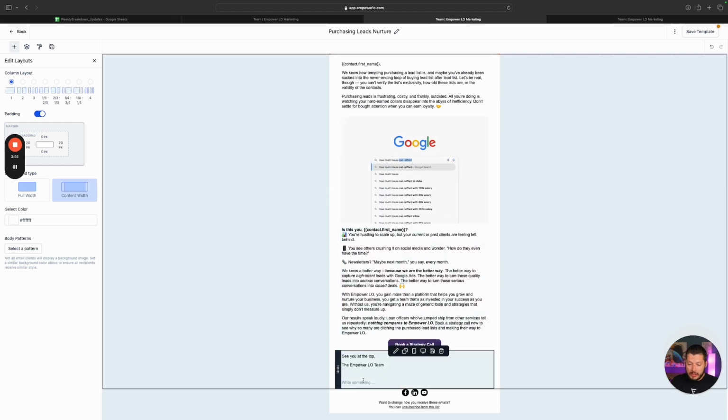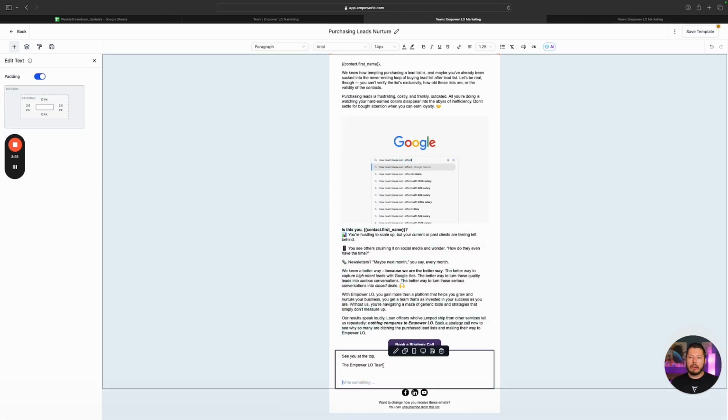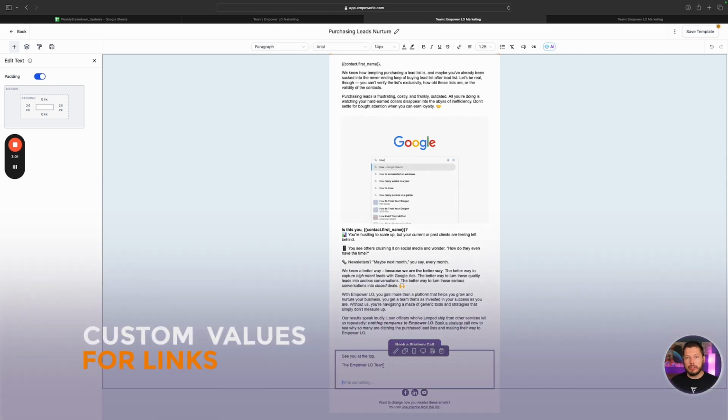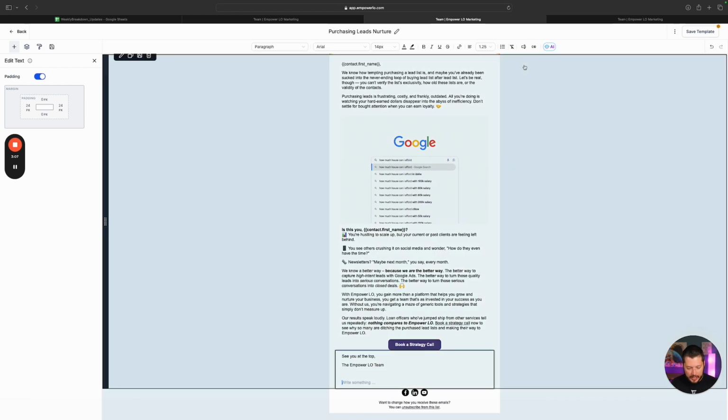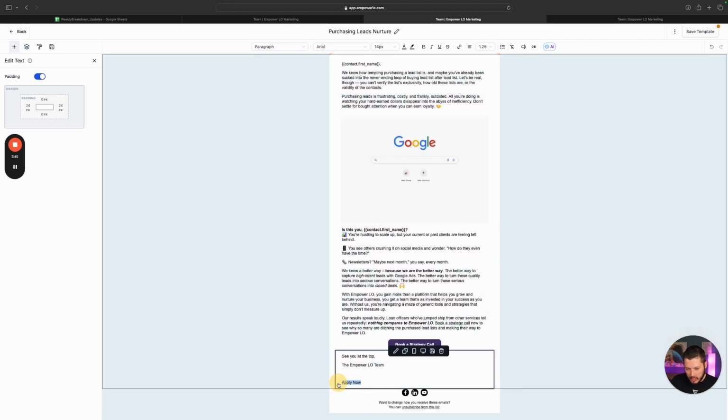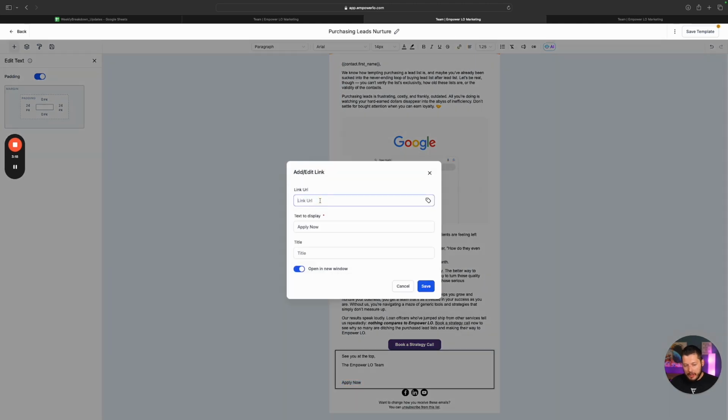The other thing, and the thing that I'm more excited about, is that you now have support for custom values inside of links in here. So before, if you would try to make a link out of anything, let's say, apply now, right? Now, if I were to turn that into a link, before, if I had anything except for an actual URL, it would go red and it wouldn't let me save it. Okay. Now we have the ability where we can use these custom values. Now, don't limit yourself to only using these custom values. I don't know how long it's going to be before they open up all of the custom values in here.